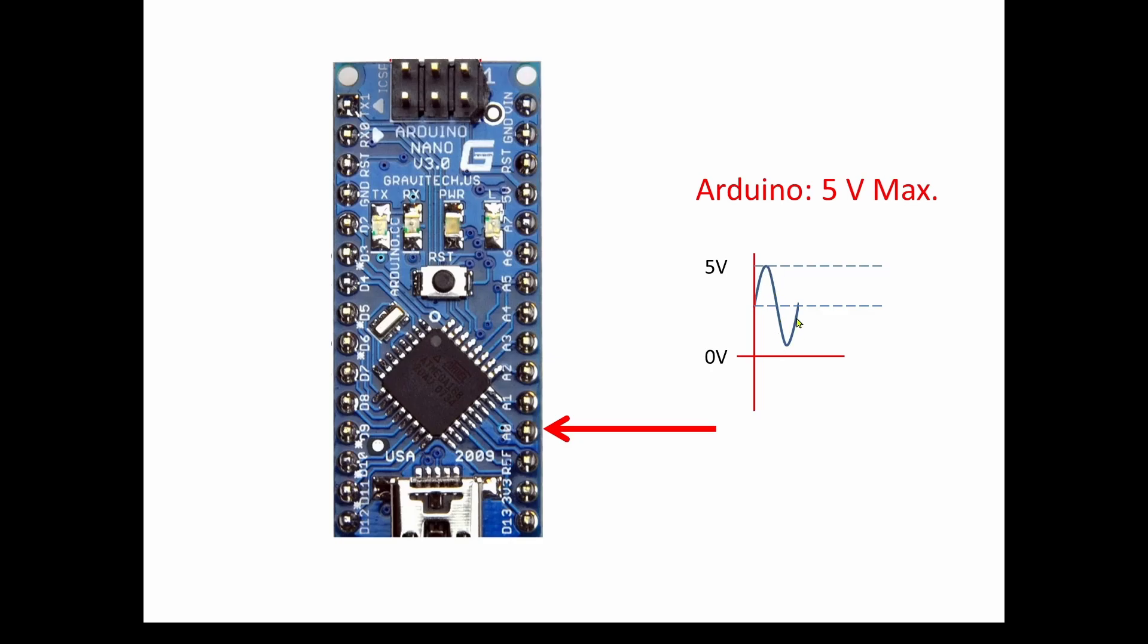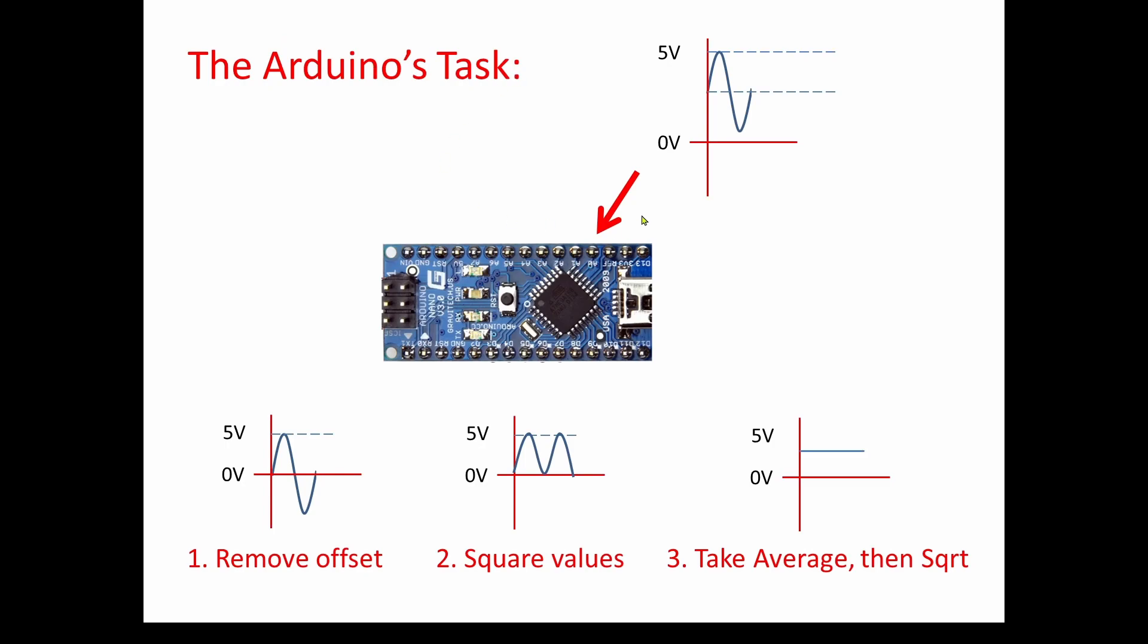What we're going to need for the Arduino is something that looks like this. If we're going to calculate RMS, we're going to need something like this that replicates the incoming waveform, but it only goes from zero to five volts. And it's offset by something like half of that, maybe two and a half volts. So we can operate on this in the Arduino. So what is the Arduino's task? Well, it's got to take that and it's got to figure out the RMS. Which means it's got to get rid of this offset internally. So it's got to take all the numbers that are coming in, all of the samples that are coming into the A0 and remove that offset. And it's going to be something around half of this five volts. So we're effectively going to be subtracting two and a half from each of the values of this incoming sine wave. And that will give it values that are around zero. Okay. Now we're not getting negative numbers coming into the analog. These are just calculations internal to the Arduino. So we basically remove the offset. We bring this back down from zero to five.